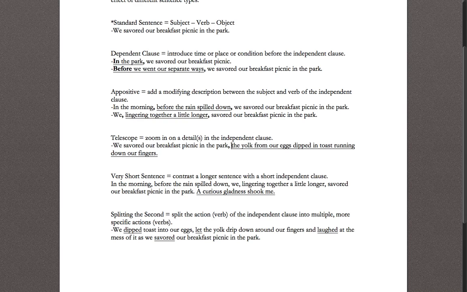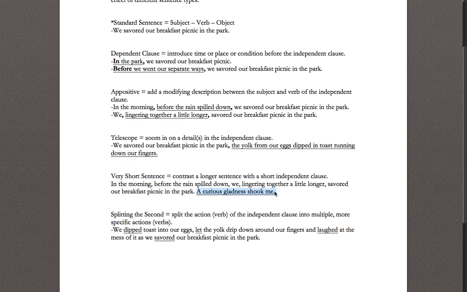Telescoping, also, is intent on catching the reality, not living in generalities, but being in specifics, and those specifics engage the reader, keep them invited into the scene. The closer and closer you get to the details, the more and more the reader can realistically imagine. A very short sentence, we already said, creates emphasis.